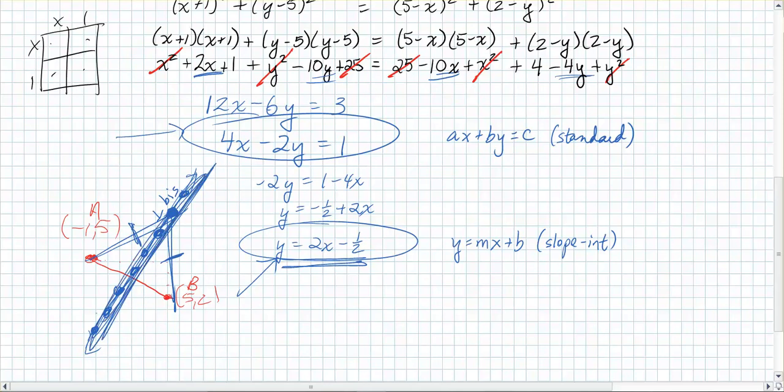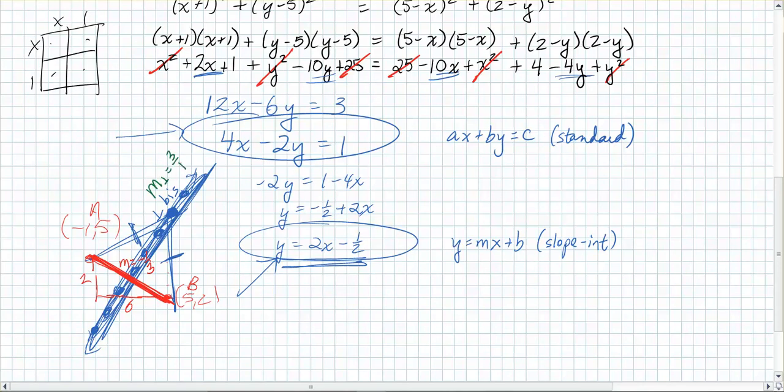So then the next part of the problem is to verify by calculating two slopes and one midpoint. Okay, so the two slopes you're going to need, we could figure out the slope of this thing right here because I have the two endpoints. And if you look at it, it's down 1, 2, 3, and over 1, 2, 3, 4, 5, 6, down 2 over 6. This guy's slope is negative 1/3, which means the slope of the perpendicular bisector must be 3 over 1.